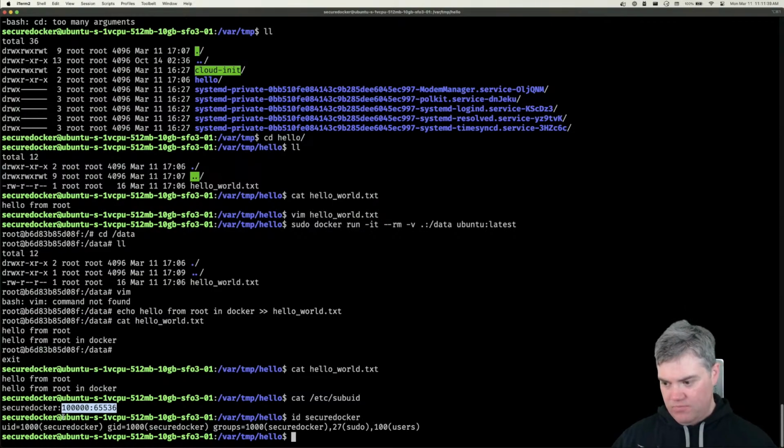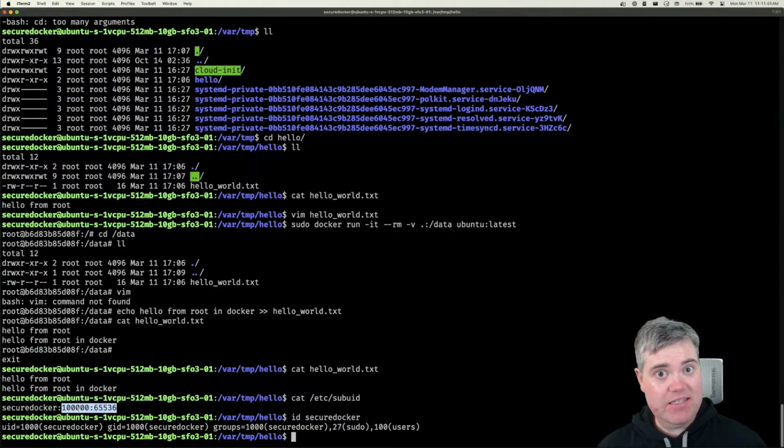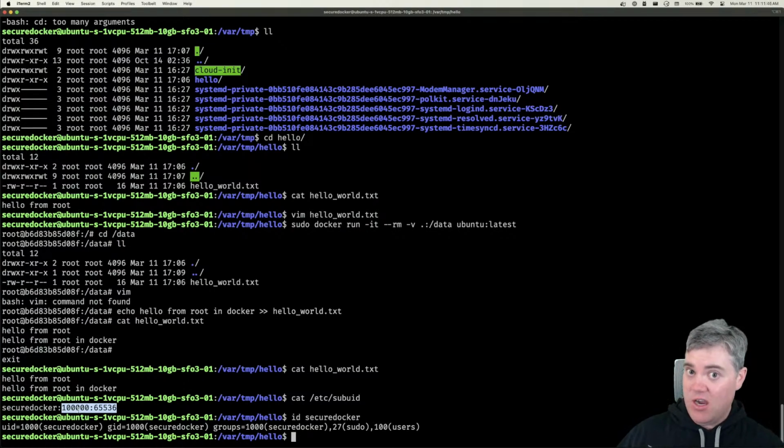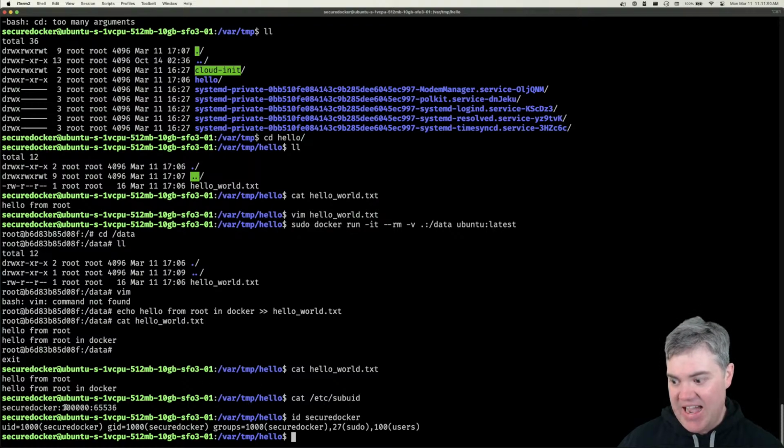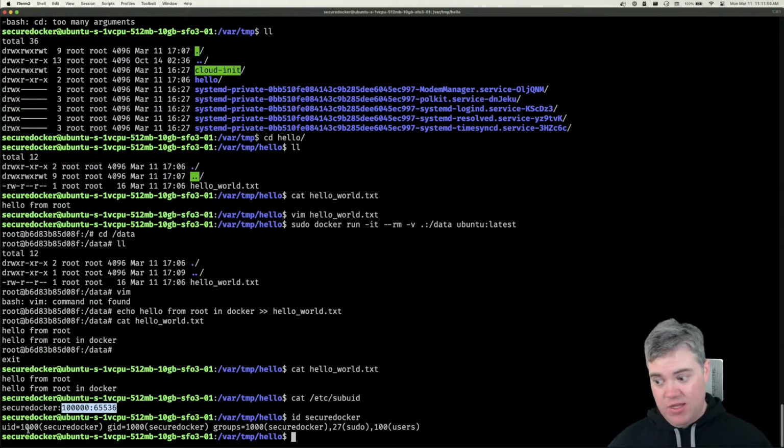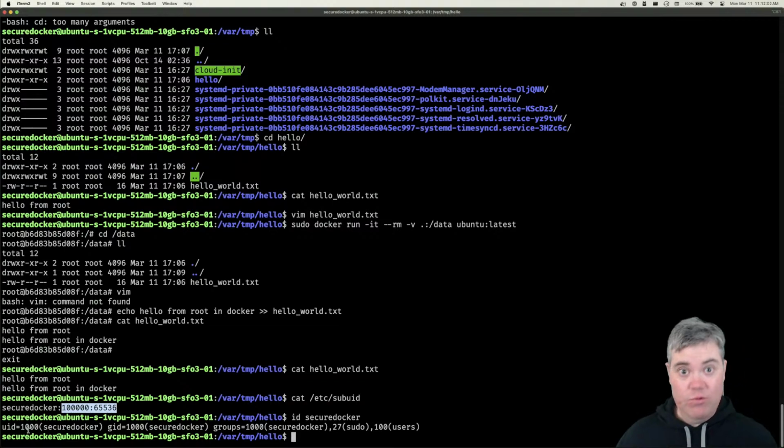So what's going to happen here? When we set up the namespaces, the root user inside of Docker is going to essentially get an ID in this range, which obviously is way higher than my ID normally right now. So if something were to break out somehow, then it wouldn't be able to do anything at all, which is great.